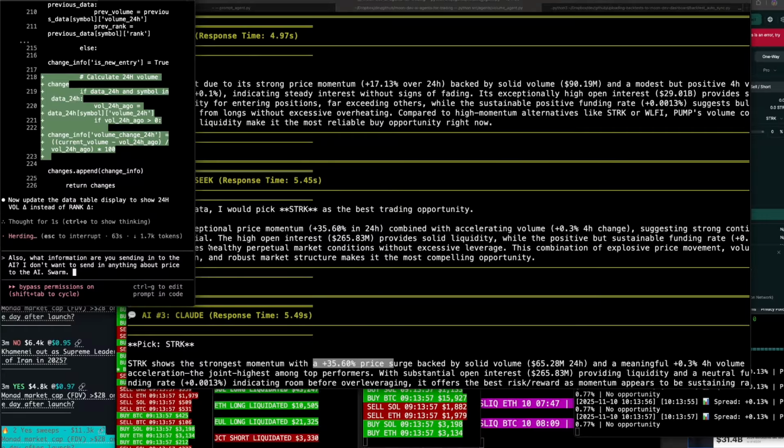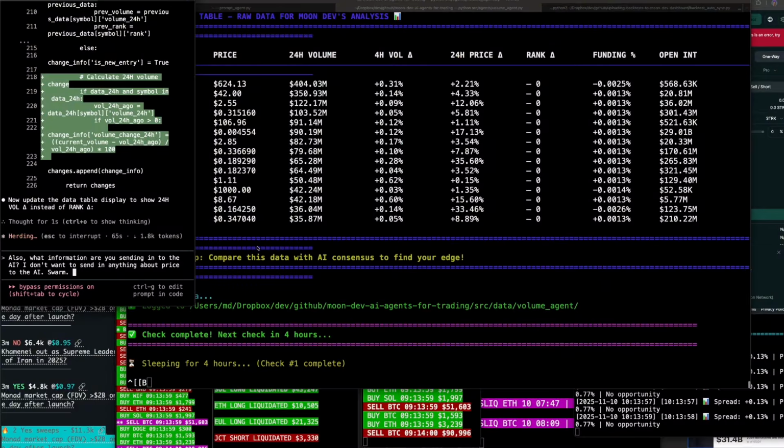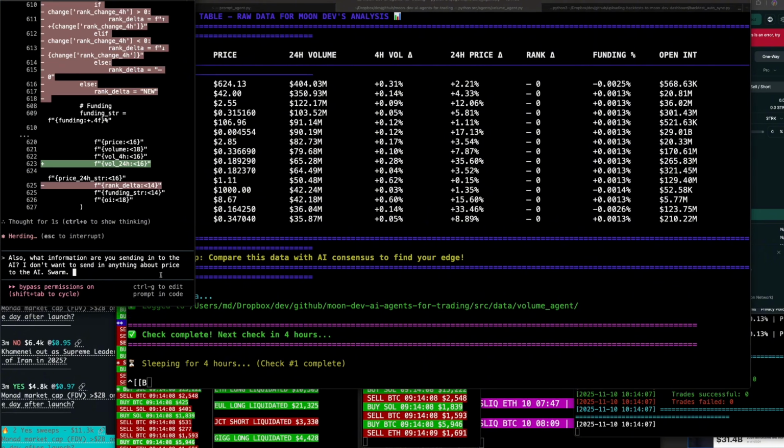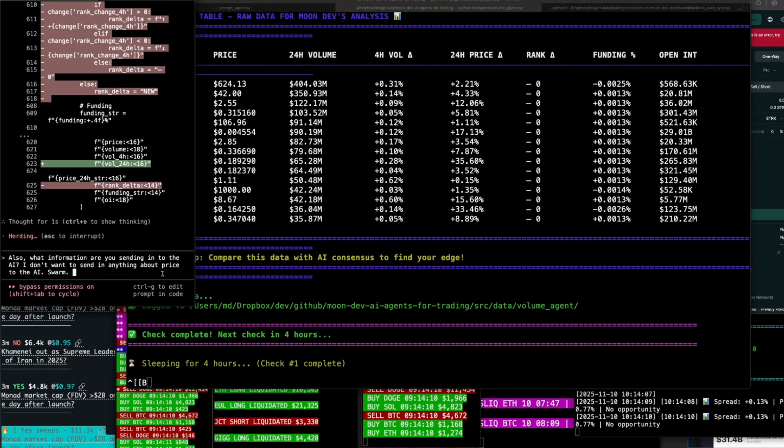And let's make the prompt exclusively about volume. So any data we send into them, we don't need to send in the funding data or the open interest data, anything like that. We want to be very clear that this is based off of volume. You are a volume tracker.